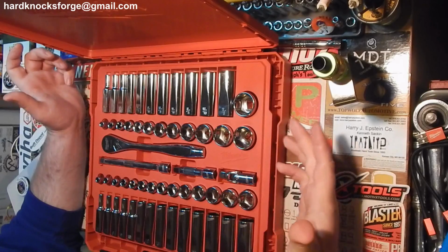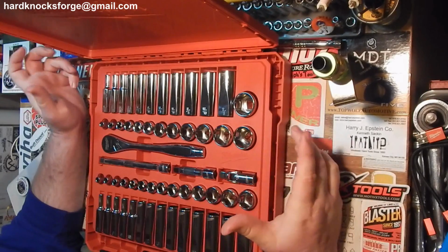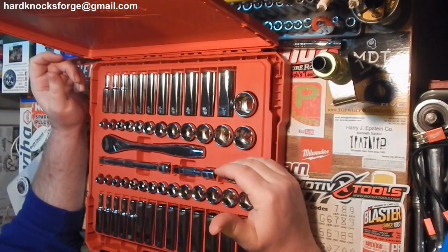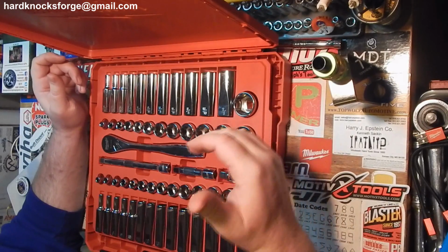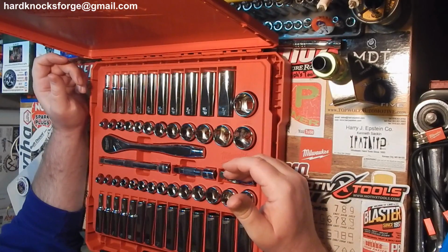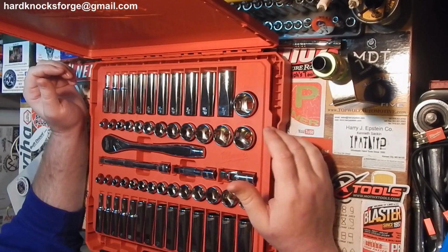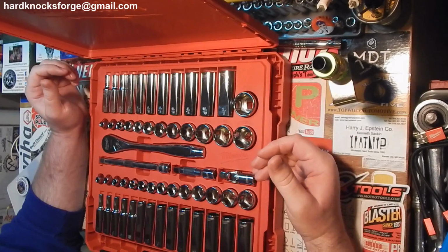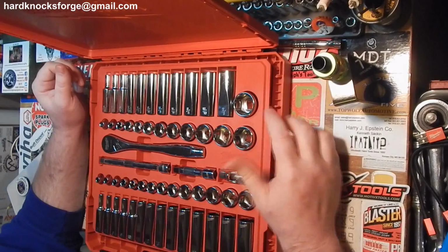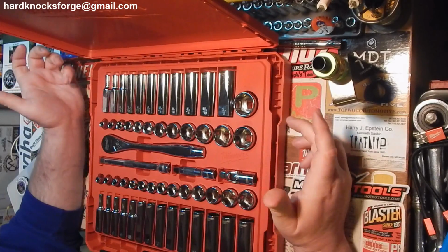If you're a Milwaukee fan, you're going to get this. You're going to like it. If you're an entry-level technician, this is at that price point where Blue Point is, Blue Power, way cheaper than Matco, way cheaper than Cornwell, cheaper than Blackhawk probably. Yeah, this is going to be a great entry-level set. You don't have to have the Snap-on. All this stuff is going to work. Lifetime guarantee, and you know, made in Taiwan.